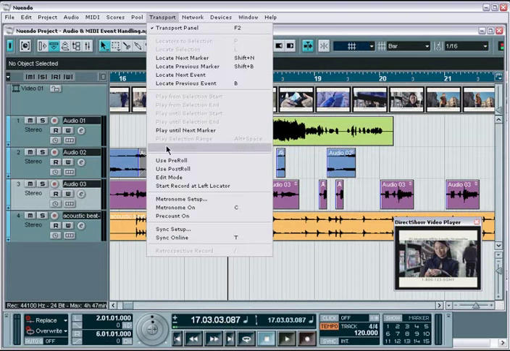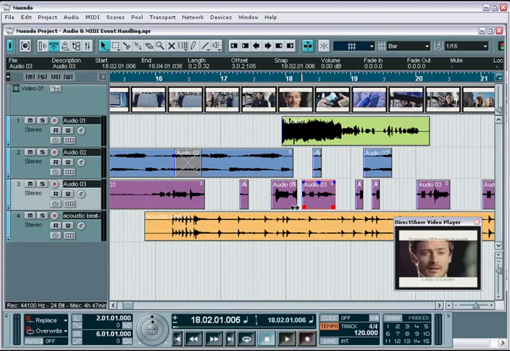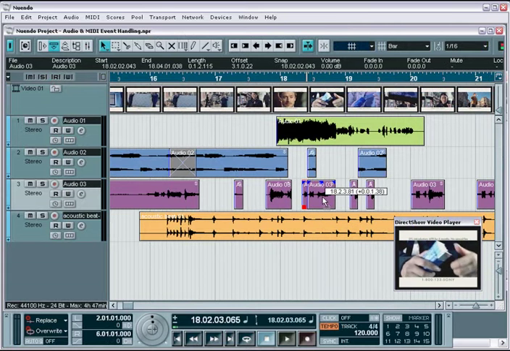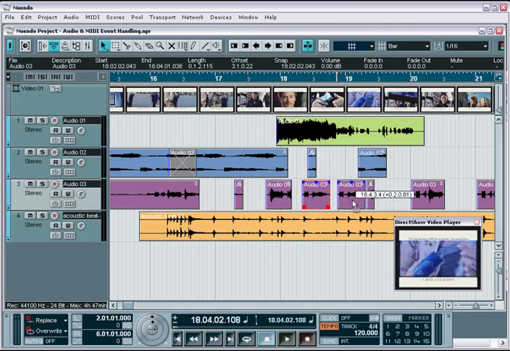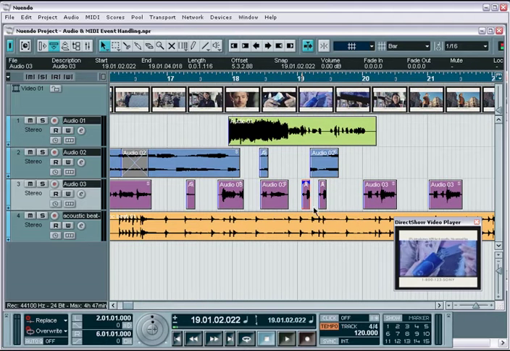Activating this mode in the transport menu allows Nuendo to play back the current video file in real time as you adjust the position or start endpoints of an event. So as you move your mouse and the event around, the video plays back in sync, according to whatever direction you are moving in the timeline with the mouse. This gives you a unique opportunity to see where you are going to place or trim the event to ensure that it's visually in the right spot.